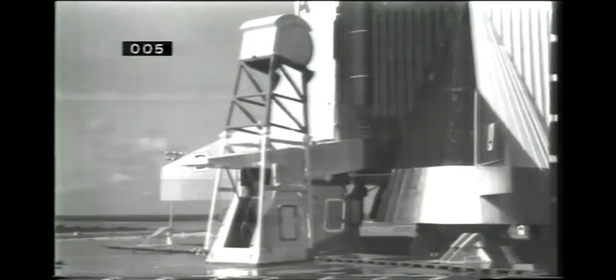T-minus 2 minutes, 45 seconds and counting. The members of the launch team here in the control center are monitoring a number of what we call red line values. These are tolerances we don't want to go above and below in temperatures and pressures. They're standing by to call out any deviations from our plans. 2 minutes, 30 seconds and counting. We're still go on Apollo 11 at this time.